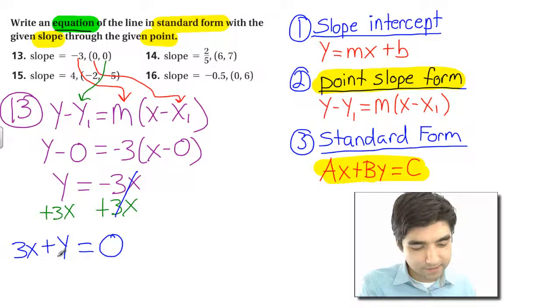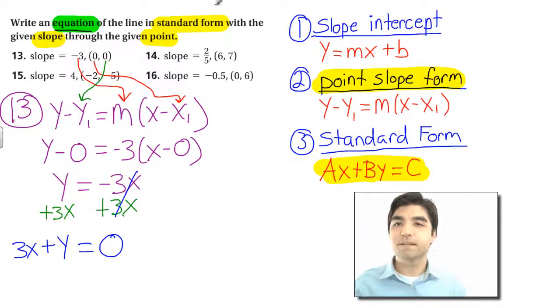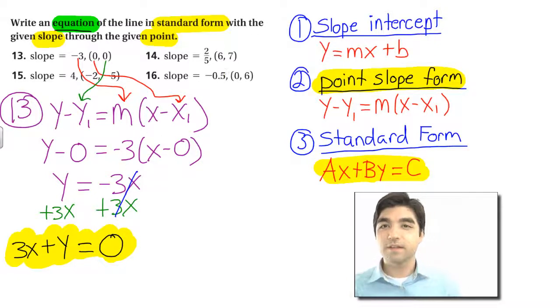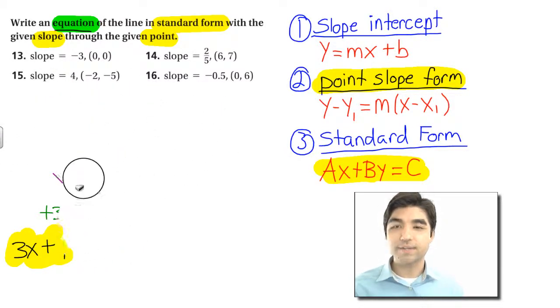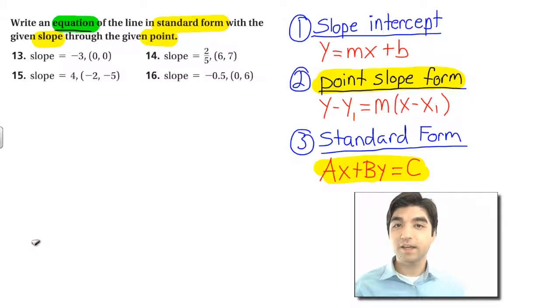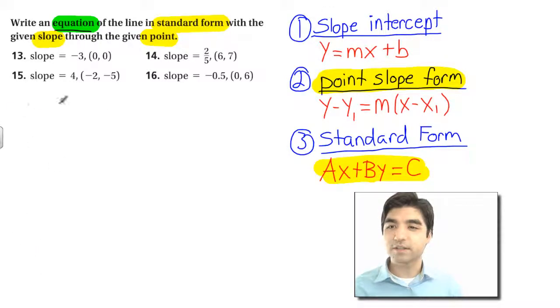Let me double check the answer. 13, yep. That is what it is right there. So that's the answer for number 13. Now let me erase this so I can do number 14. If you have the idea down, you can try number 14 on your own and then double check with my answer to see if you get it right. But let's try it out.